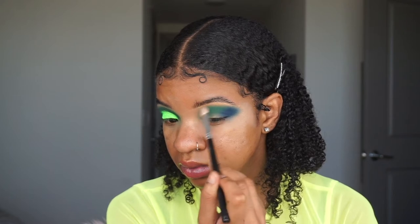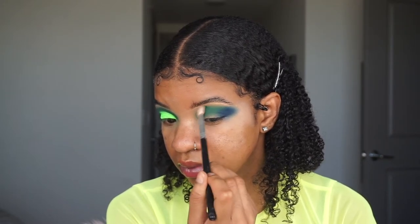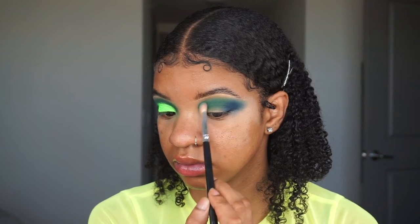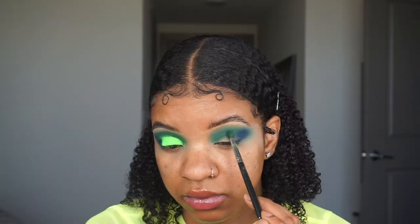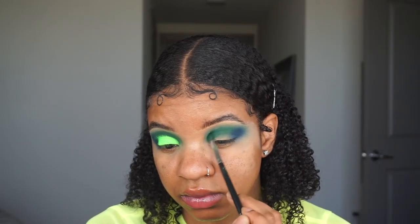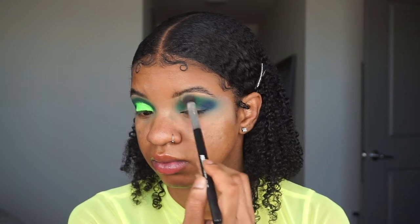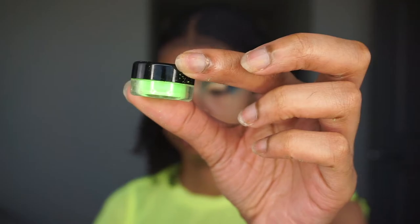This is a clean blending brush to just get rid of any harsh lines, and everything just needs to be blended out really good. So that's why I use clean brushes, especially when I'm dealing with colors, just to make sure anything isn't harsh. So definitely, and I'm going back in adding more color just to really build the color up. You really want to use a detailed brush to pack it on and blend it out, just so you can be precise on where you want to put the color.